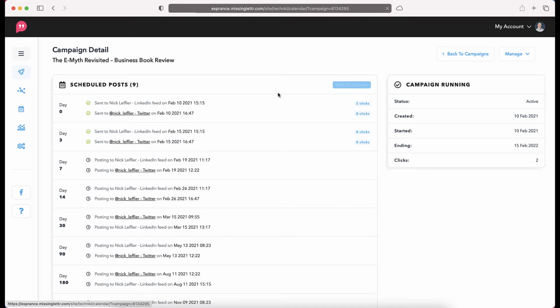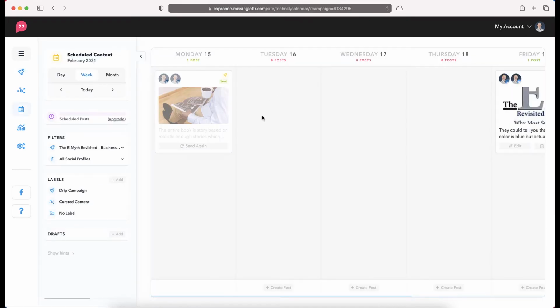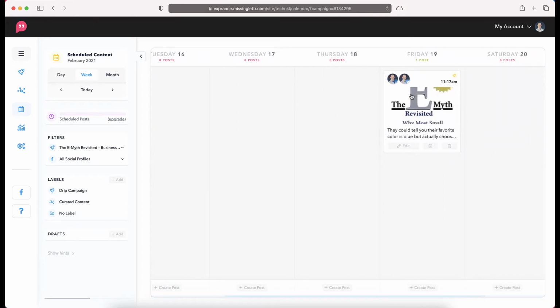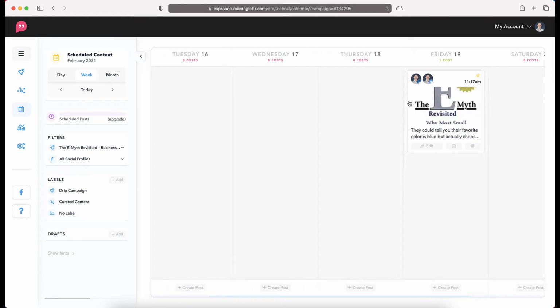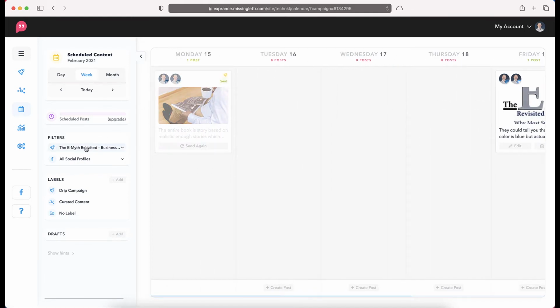So if you go to the calendar view, you can see all the unique content that it shared. This sent a unique piece of content, and you can see there's more unique stuff that's going to share over here. This is actually just this blog post, but you can see each piece is different. There's a different image, different text, different everything. Each one is an actual unique piece of content instead of just sharing the same thing out in a queue or just one time.